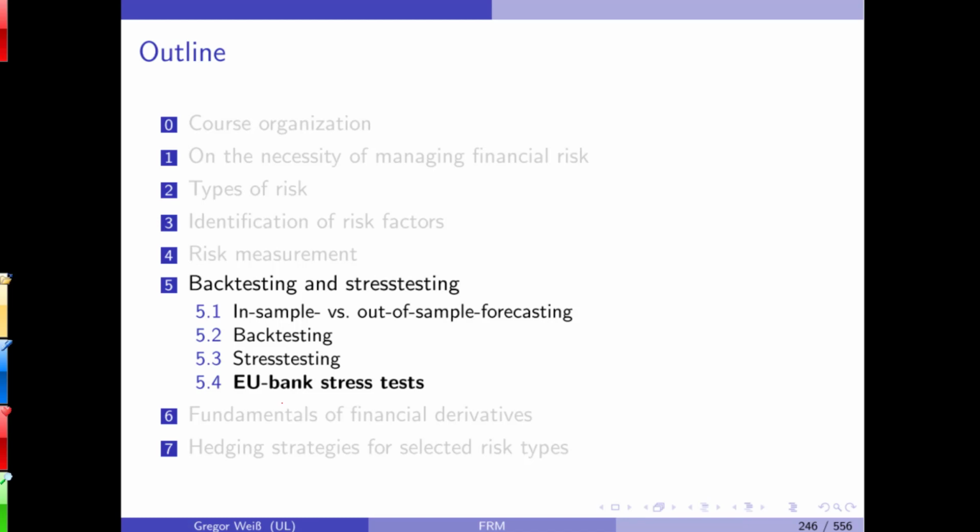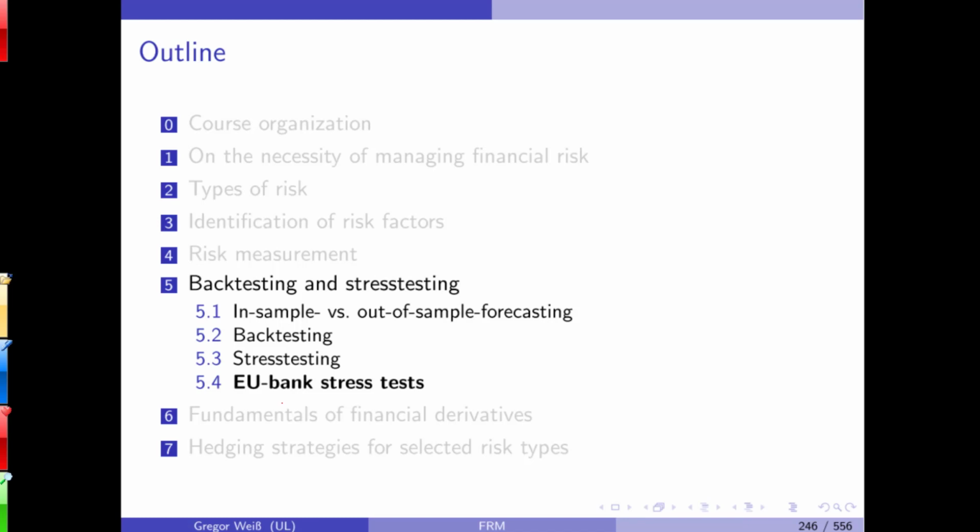Now, stress testing is less common in industrial firms. It is common in financial institutions. Banks and insurers will often use stress tests to see how their business will fluctuate. For example, an insurance company will always do stress tests when it comes to changes to the level of interest rates, because most of their business is highly dependent on the level of interest rates. And insurers, especially life insurers, will be forced to do stress tests to see how their business will fluctuate in case of changes in interest rate levels.